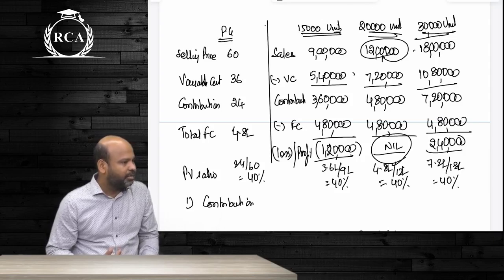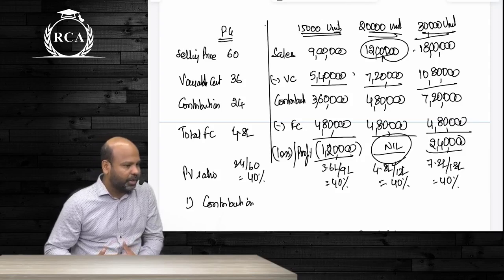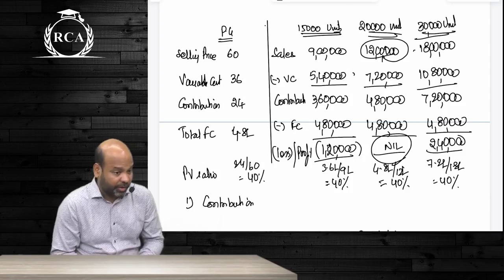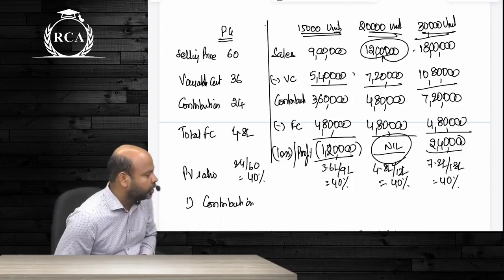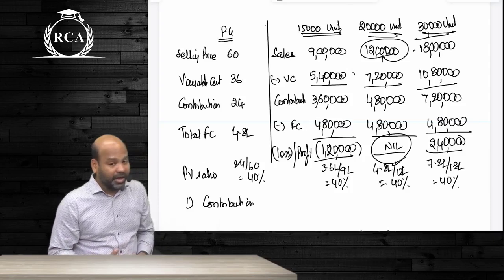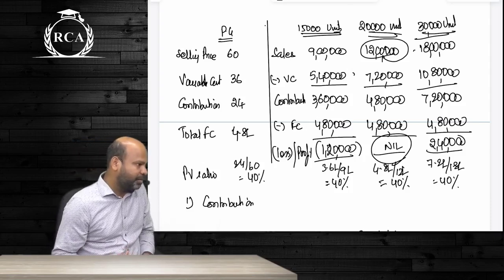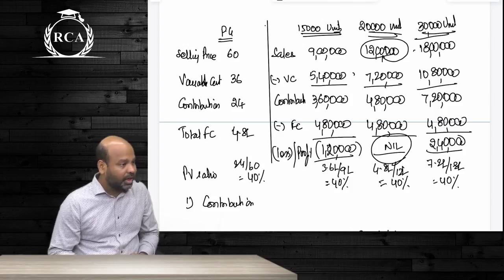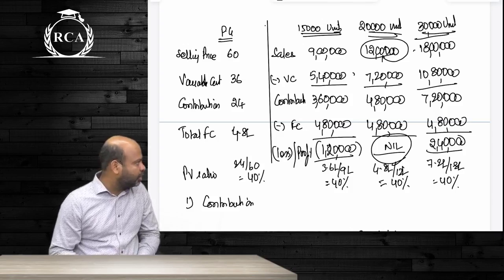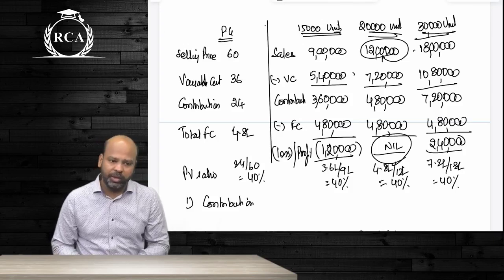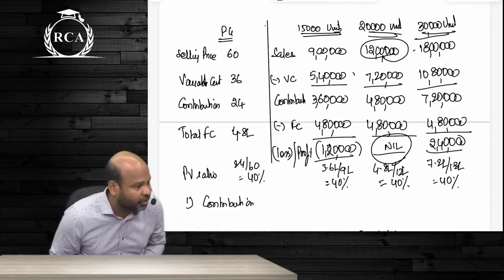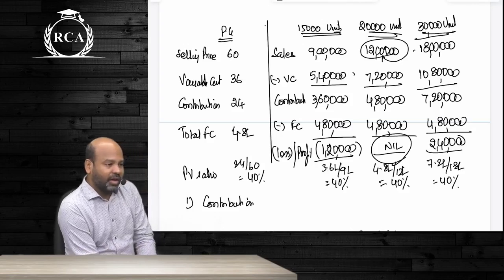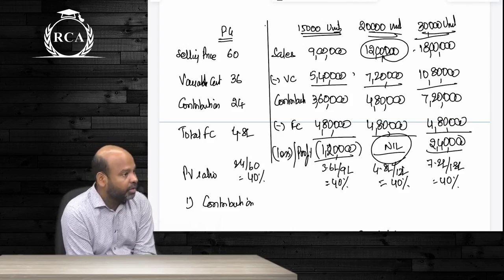So always remember, if the question is asking us to compute selling price per unit, you cannot obviously consider the PV ratio given in the question, because you have absolutely no idea what the PV ratio will be. In case they tell us that variable cost per unit is changing, even then PV ratio will not remain constant. If neither is specified, and they are not talking about any change in selling price per unit or variable cost per unit, then PV ratio will remain constant. An increase or decrease in fixed cost will have no impact on the PV ratio.